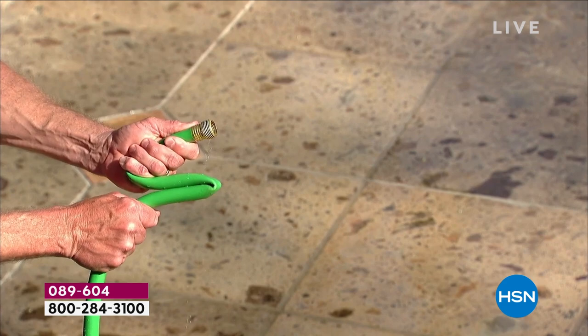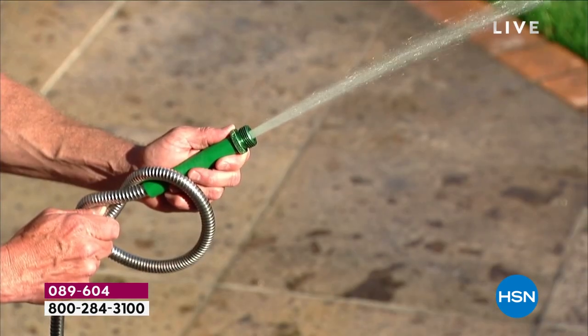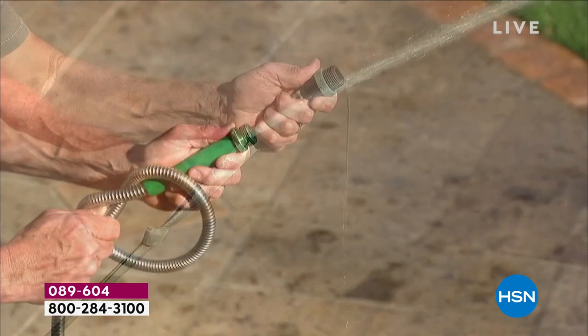And just again to show you, even with all these knots, look how durable it is. Other hoses go kink. Look at this. Ready? It doesn't change. You're not going to get a truly no kink hose like this. The others, they kink, they crack in the sun, they split.